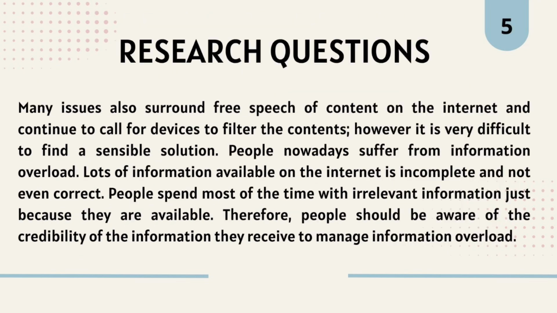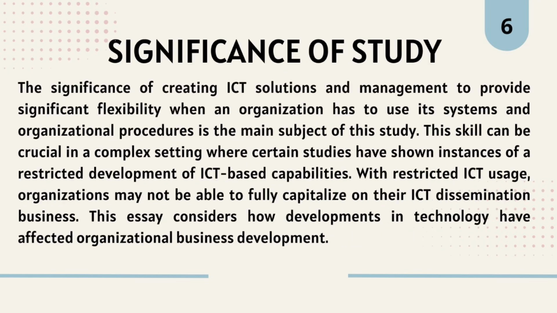Research question. Many issues also surround free speech of content on the internet and continue to call for devices to filter the content. However, it is very difficult to find a sensible solution. People nowadays suffer from information overload. Lots of information available on the internet is incomplete and not even correct.